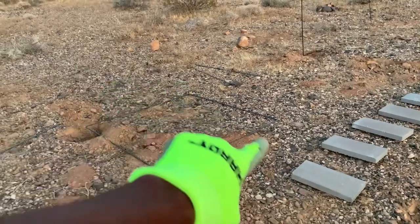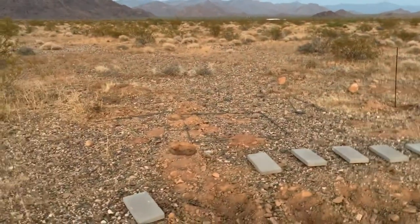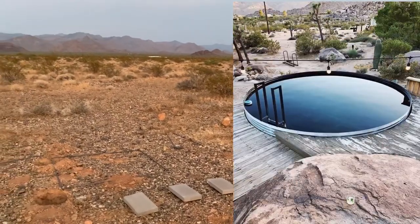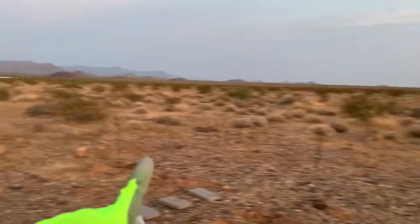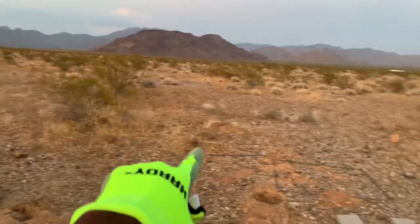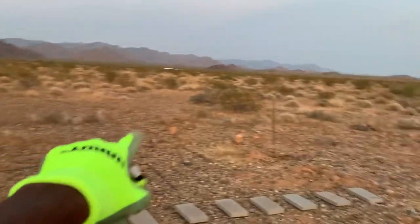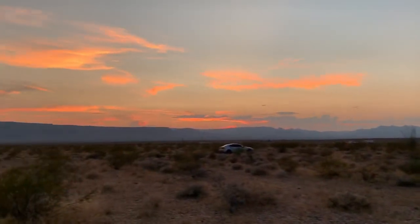We're going to have a little step into the outdoor shower, or might just make a little platform. Also thinking about putting a stock pool out here — I don't know if you've seen those. I prefer it be behind the shower, because we can use the shower and the cabin as shade during daytime when the sun is up. That way, if I'm out here chilling in the pool, I can see out to the sunset — cause that looks amazing.